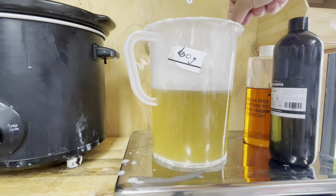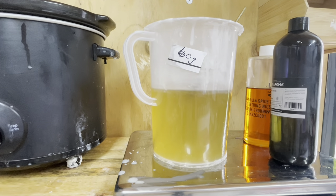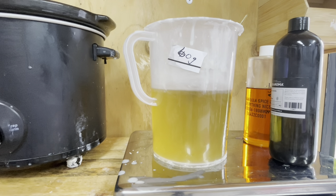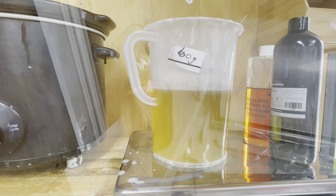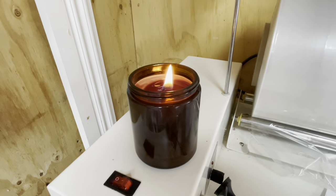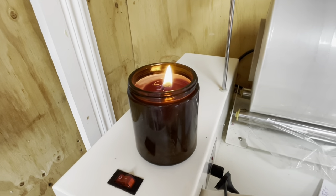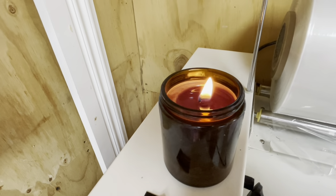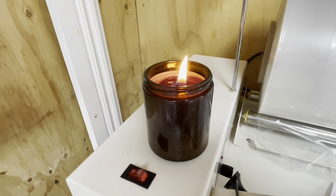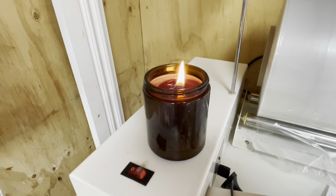Let's just go and check on the wax with the infrared thermometer — still a bit hot, still 45, so I'll bring you back in a few minutes. While we're waiting, I'll show you the test candle — this is a tobacco kind of scent in the amber jar with a brown color. This has been going maybe 40 minutes. The wick that was suggested works pretty well — it's not too high, maybe a centimeter. Always test each scent before selling.